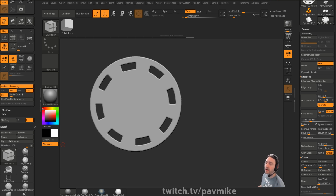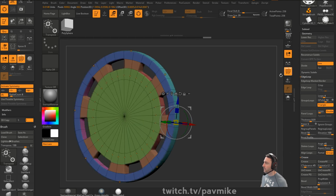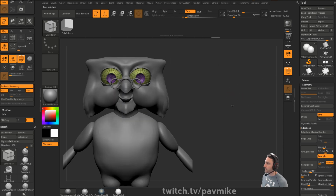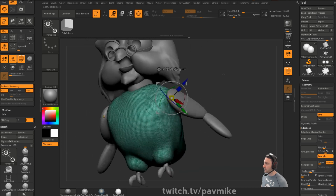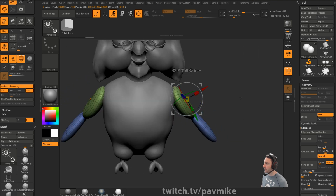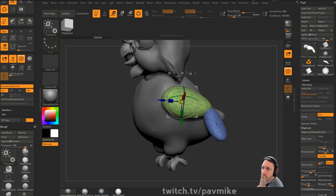How do you orient a gizmo to a transposed mesh? With your gizmo, you should be able to just alt-tap any geometry normal you have, even something on a complex object. You can tap any surface normal, or you can just manually go in, and if it's something vague like, I don't know, a cartoon blobby chicken arm, you may have to go in there manually and just orient it down the joint here. So I'll start here, and then I'll start there to find that basic surface direction, then I can go through here and modify that, if that's what you're asking. And again, I'm all over the place, so sorry if I missed something.